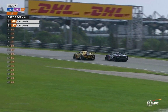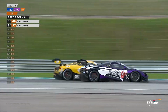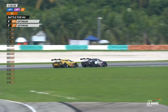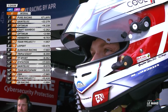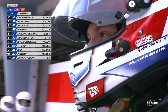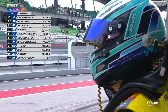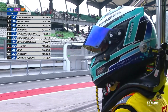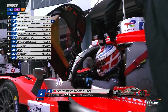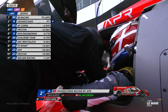Meantime, the two Optimum Motorsport McLarens side by side. Ollie Milroy putting a move on his teammate. Young Malte Jakobsen ready to go as we got into the final 90 minutes. The emerging Danish star would be part of the dramas coming into the final stints of this race. Jonas Reed, ready to go in the 44 ARC Bratislava car, running 7th, relatively strong at this point. Jakobsen climbs aboard what had been the race-leading car up to its penultimate pit stop.